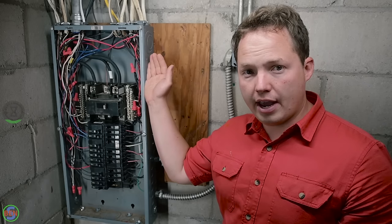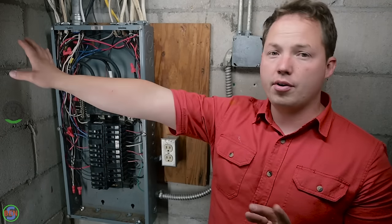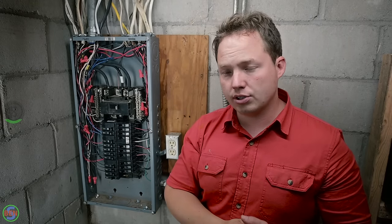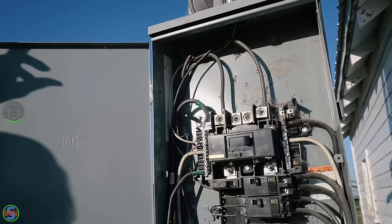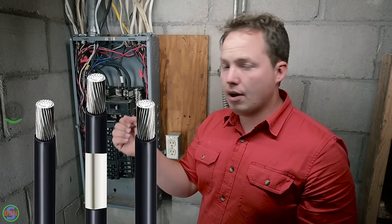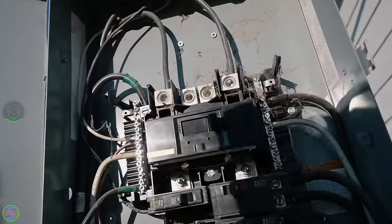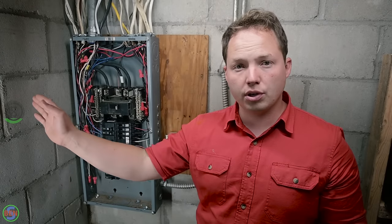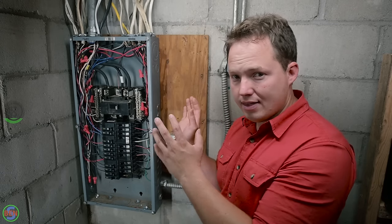So in this particular case, we have a panel that has some conductors in it that are being fed from several hundred feet across the yard. Now there are only three conductors coming from the source. In this case, the source is another panel with feed-through lugs that comes all the way to here. So there's three conductors, two hots, and the neutral. And now the neutral is bonded to the grounding system out in the yard or at the original source. That essentially becomes our effective ground fault current path. That neutral is the way that we trip a breaker if there were to be a short in this panel here.